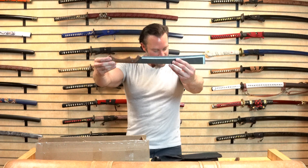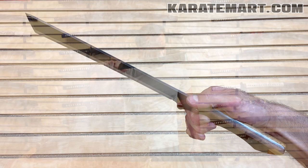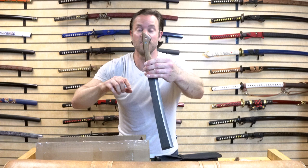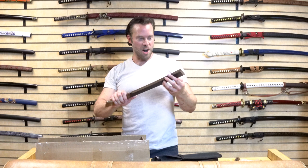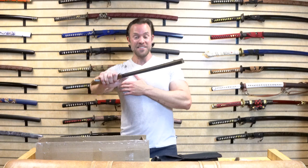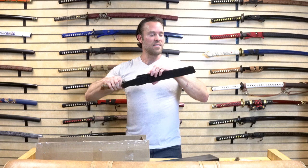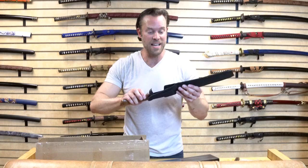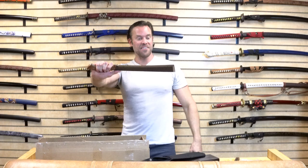There is a lanyard hole in the handle so you could add a wrist strap so you won't lose it. The blade is super sharp — very, very sharp. As a weapon to use against a horror movie villain, this could be it. It comes with a really nice, super thick nylon sheath — and it has to be thick because that blade is so sharp, I could see it breaking through a thinner sheath. So let's go ahead and take this outside and see what we can do.